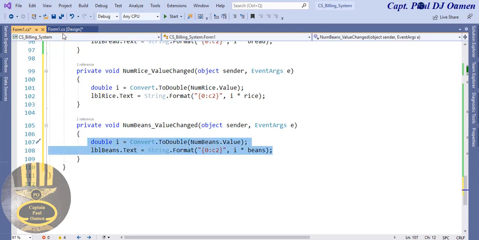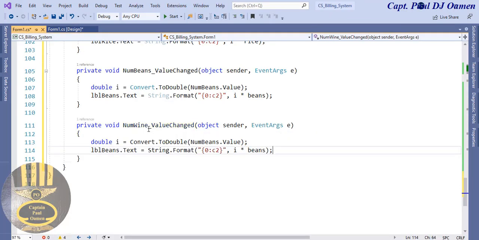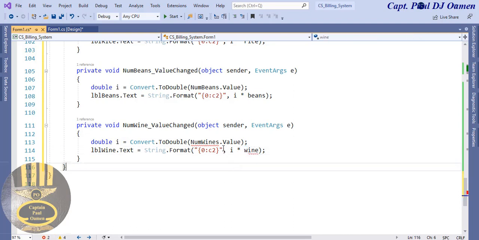Let's take care of the other two. There, paste. That's for wine. Copy. We have wine here. Wine here. And wine here. And here we have lowercase. That, I think that is just wine. Just one. Yeah. So that is fine.